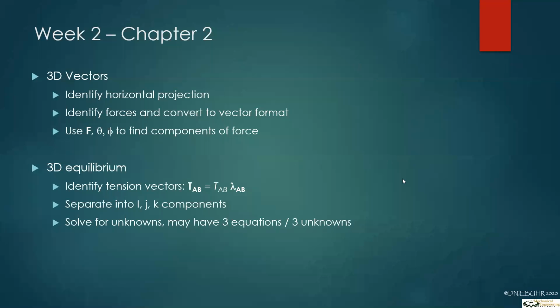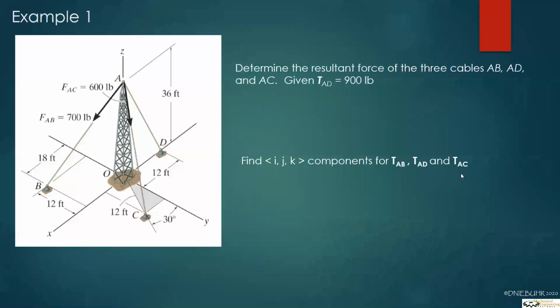So we'll come back to 3D equilibrium, but here we have this tower, and in this tower you have three forces: force AB, force AC, and force AD. You want to know what the resultant is. We know that the resultant is just the sum of the individual components of the three vectors. If I show you how to do one of them, you could do the other two and add them together. So for the sake of time, I'm just going to show you how to do AB. And given what we've already covered, it should be relatively simple.